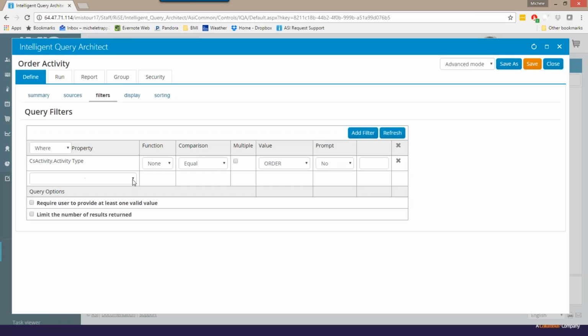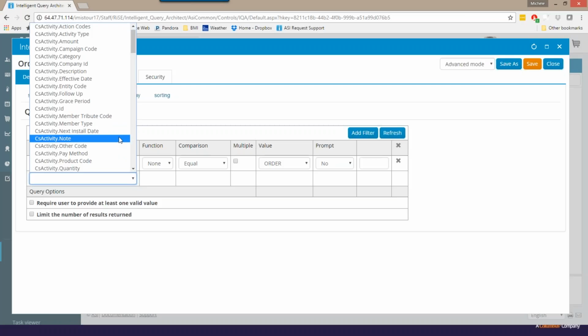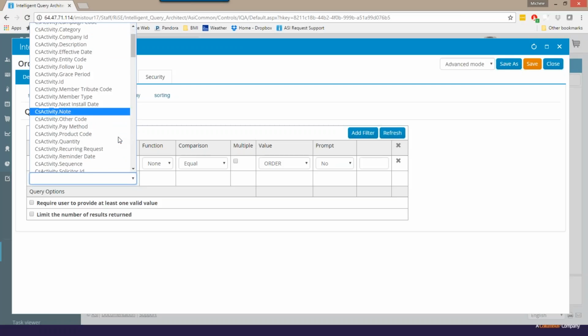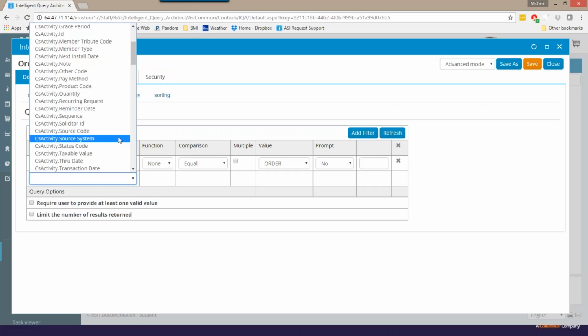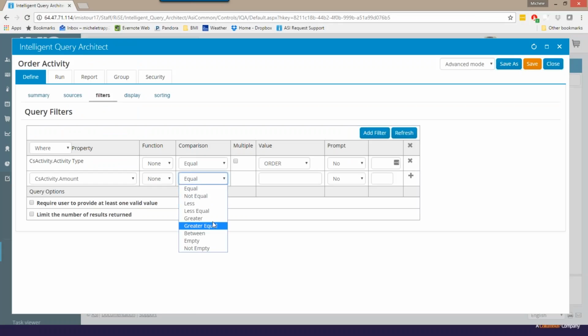Then what I may want to do is, if they got a complimentary product or didn't pay for it for whatever reason, I don't think I want to include them. So, if I scroll down, I'm going to use CS activity amount is greater than zero, and I'm not going to prompt the user for that.